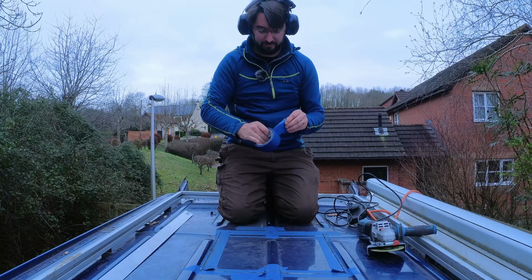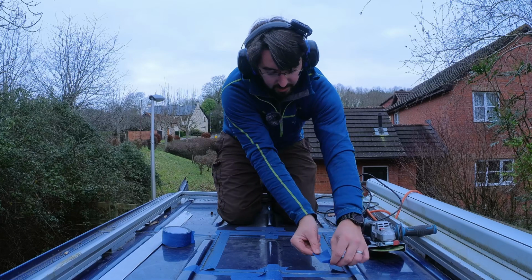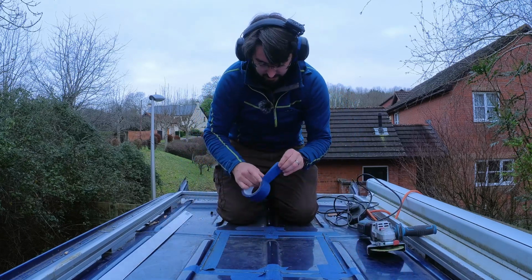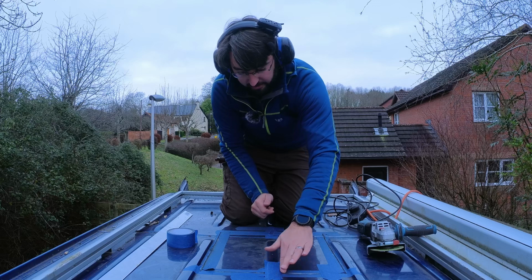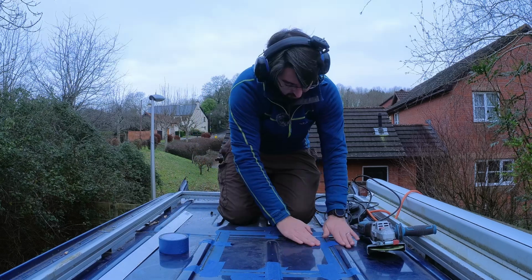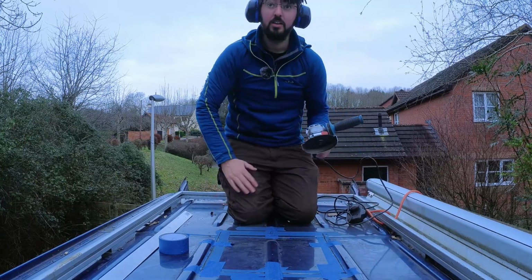Okay, I'm just going to put a bit of tape on this in the hope that when I finish this last cut, this piece of metal won't just drop and damage my floor inside. There we go, hopefully that'll secure it whilst I do this last side.